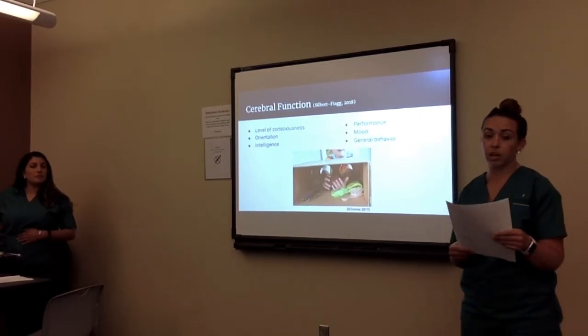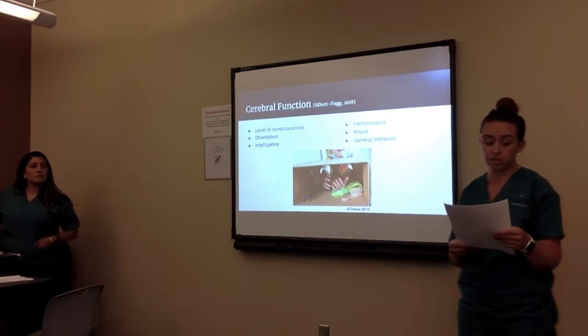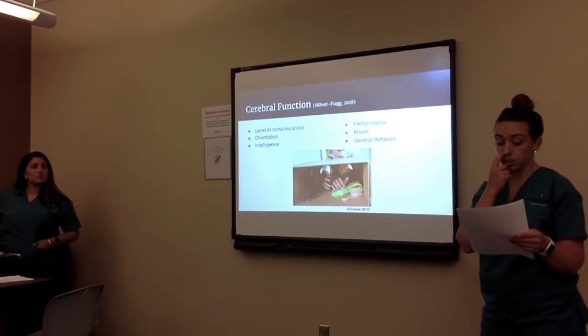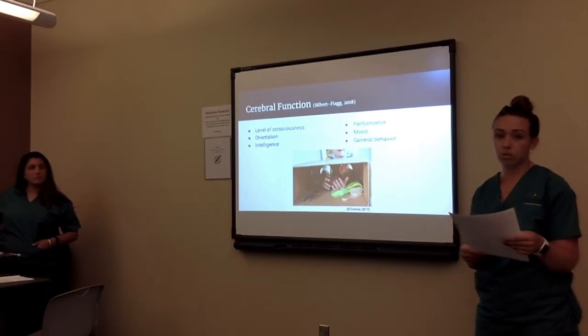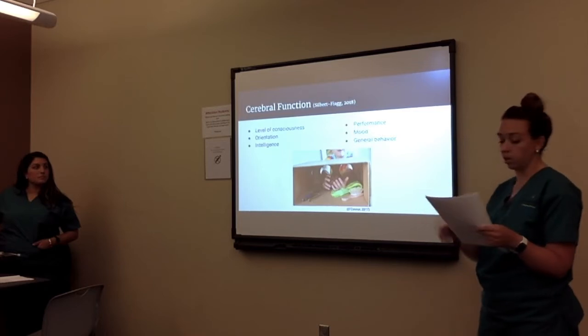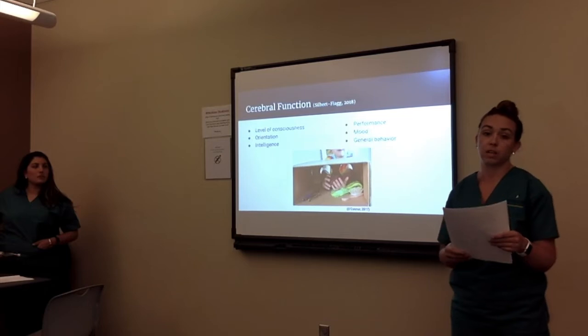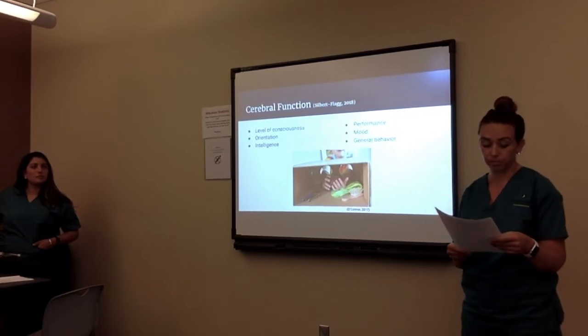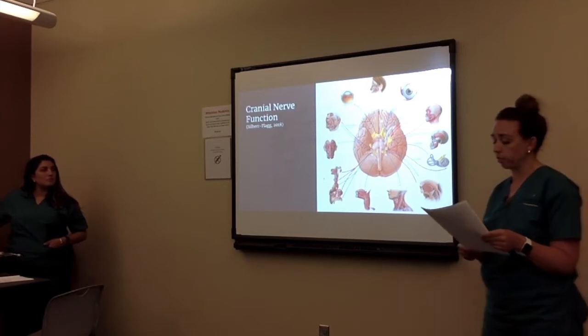And just to note, a child at 4 years is able to remember 3 digits, and a child 6 years or older can remember 5 digits at a time. This also includes other sensory perception tests. So this picture here is what's called stereognosis, and this is the ability to recognize objects by touch. Next slide.